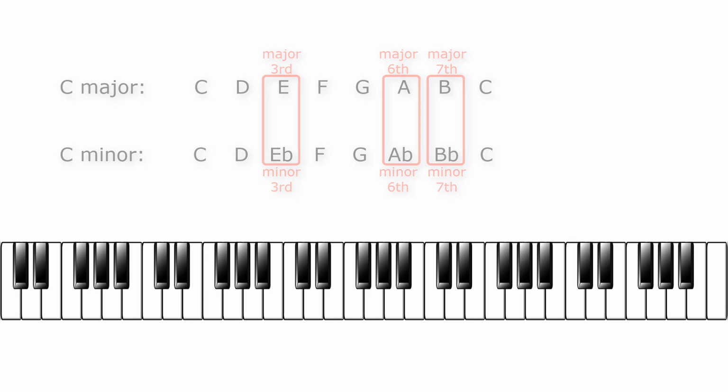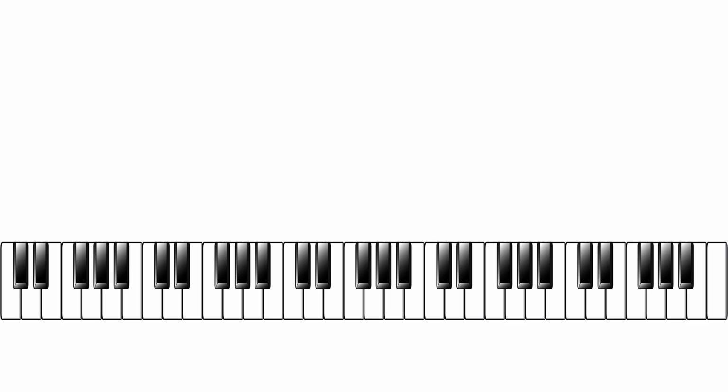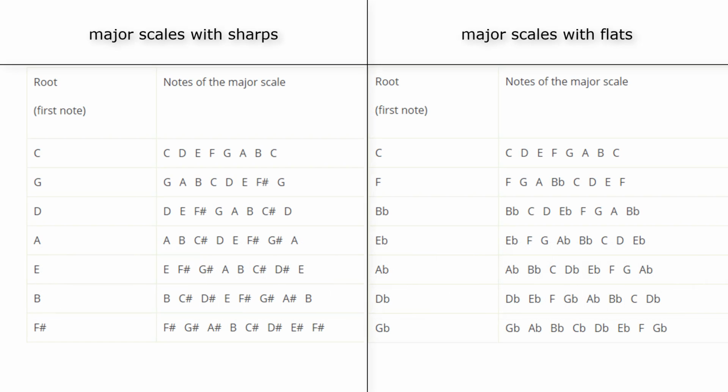So okay, I just gave you 3 methods to find the natural minor scale. I think the easiest one is just to look for the relative major scale, the first method that I showed you. I think it's a good moment for you to find the other minor scales. So let me again give you the table of the major scales, which we found in the last lesson. On the left side the major scales with sharps, and the right side the major scales with flats. From those major scales, you're going to find all the relative minors.